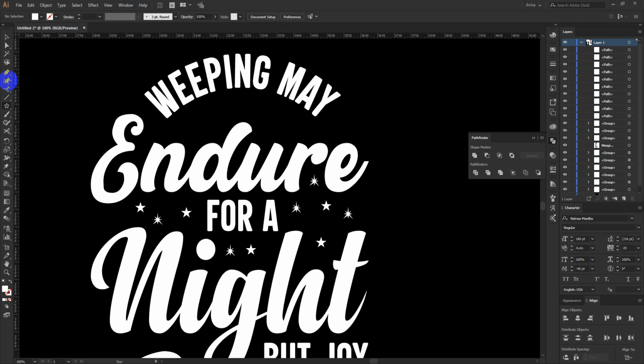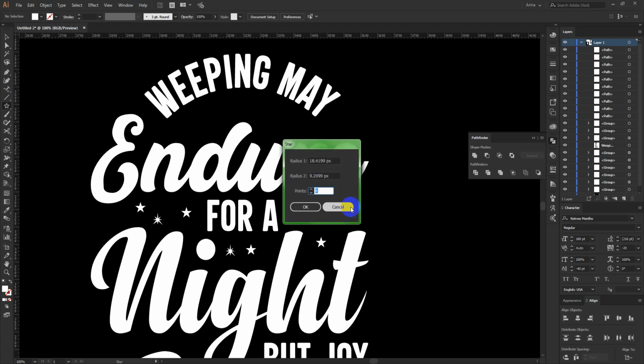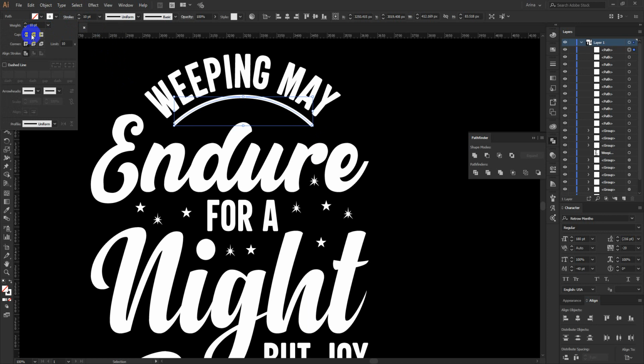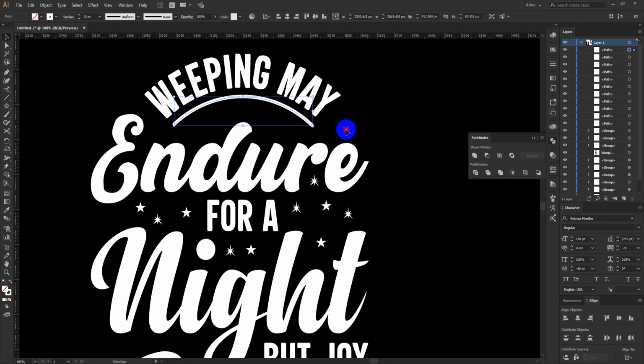Now you can see here is a gap already, so I can simply take my curvature tool here to make just an outline for this area. Okay, so this is my outline for this one here, maybe a bit bigger, something like this. Maybe I'm making that a bit bigger. Okay, that one will be bigger. I'm making their edges round.